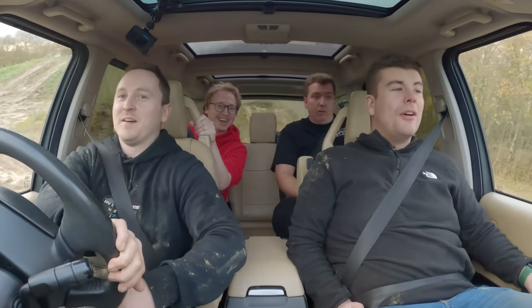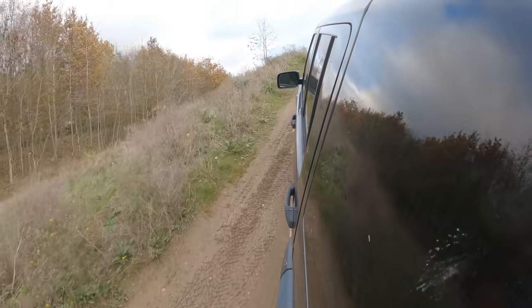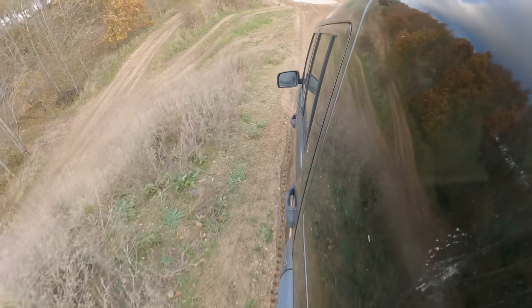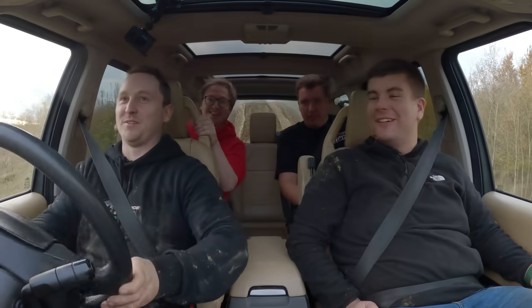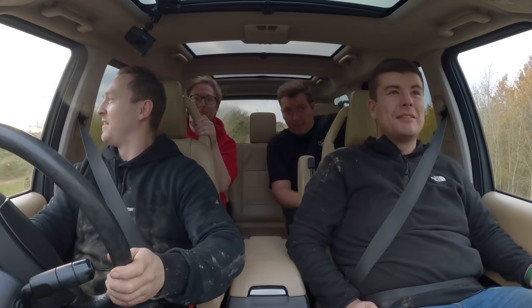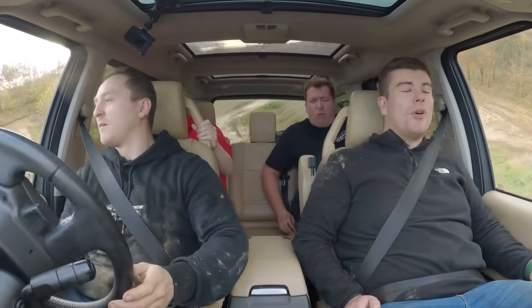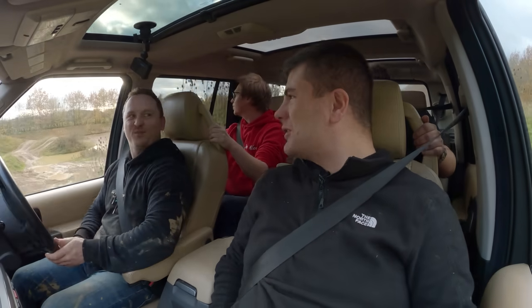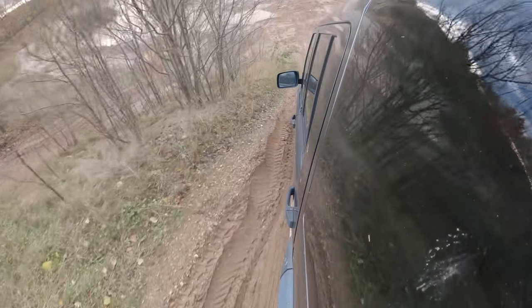Ow. Come on, Big Pete. Go on, girl. Wow, fair play. This is incredibly capable. So steep. Whoa. No feet. Oh, wow. Big Pete was just like, I'm done. That looks nice. Go on, Big Pete. Oh my God. Right, this car is incredible. Fair play, Big Pete. Is that stones? Yeah, it's stones, I think. Oh, boy, I can see the ground.